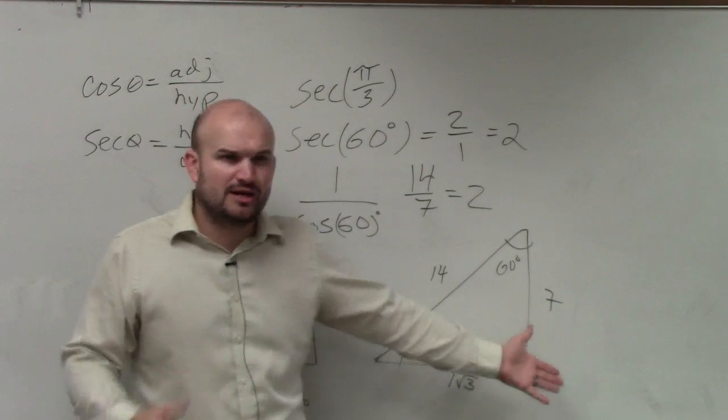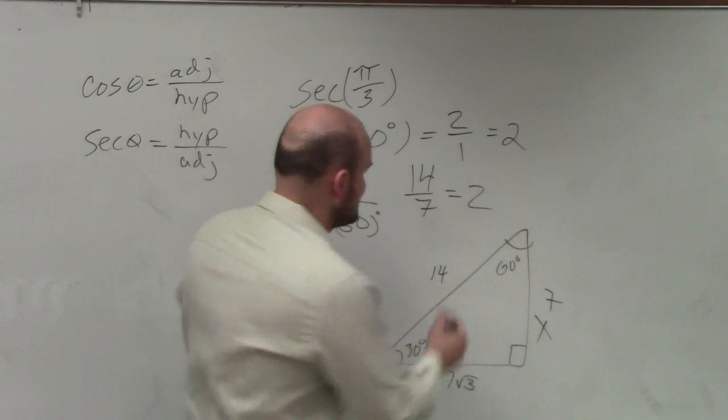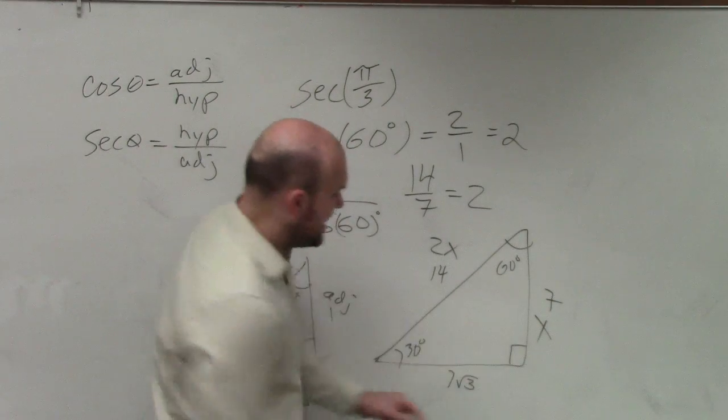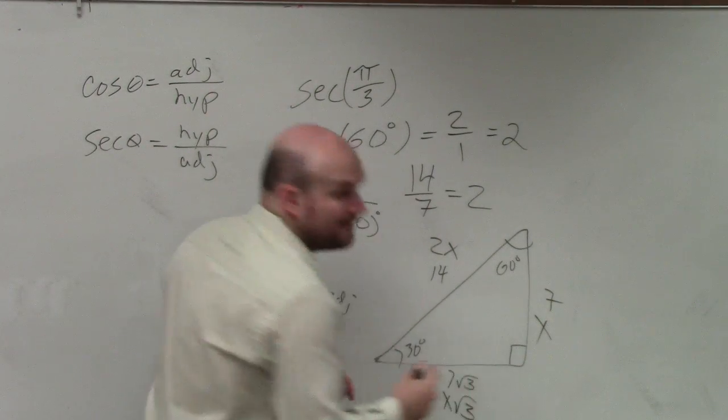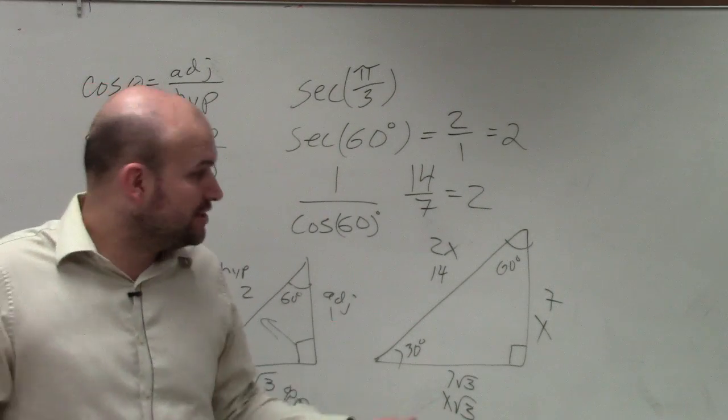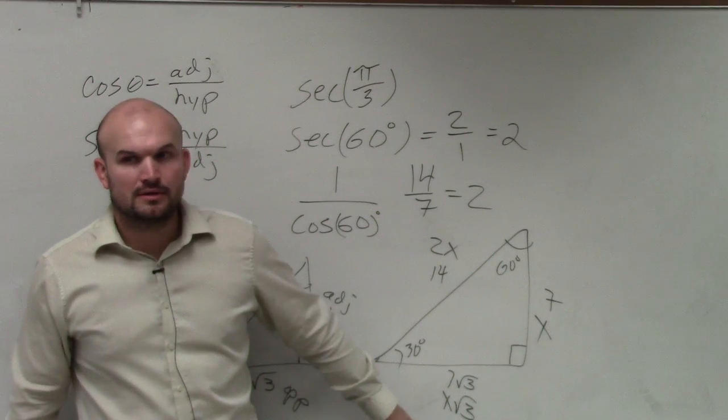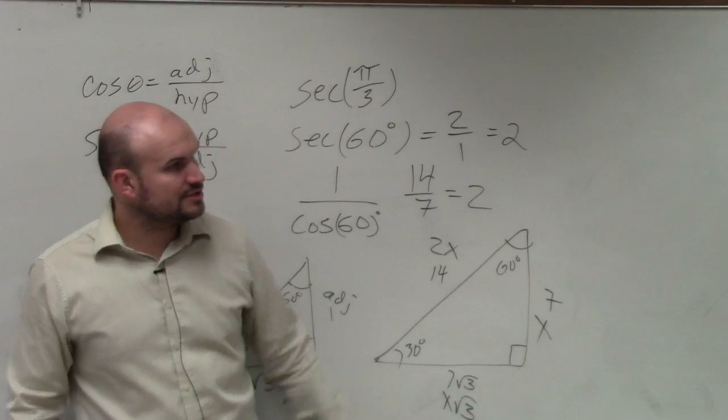Don't get worried like, oh, what should I put for here? It doesn't matter. Put x. That's how I told you. If that's x, that's 2x. If that's x, that's x square root of 3. It doesn't matter what the side lengths are, at least in this current point in time. You're perfectly going to be fine for this.